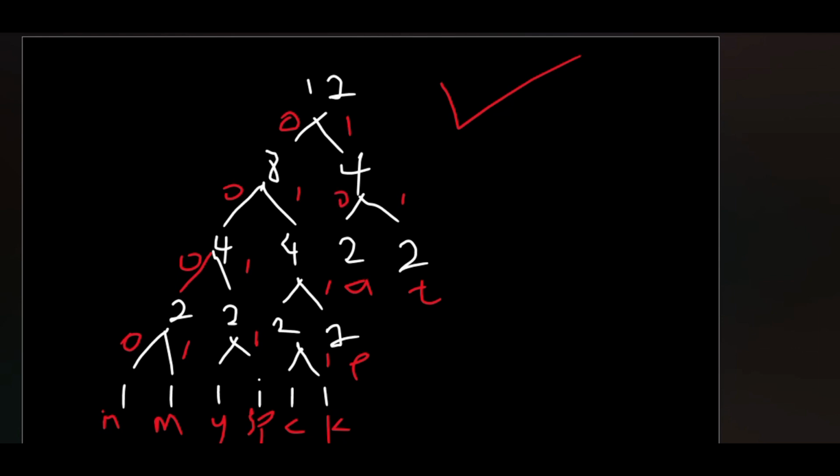When doing this, it can be a bit confusing, so you need to take your time. So I repeat, all the left hand side goes to 0, so every left hand side of the tree is 0, and then every right hand side of the tree is 1. That is how we are going to derive or generate the Huffman code. So now that we've labeled this, the next thing is that we draw our table with the code and then the character.